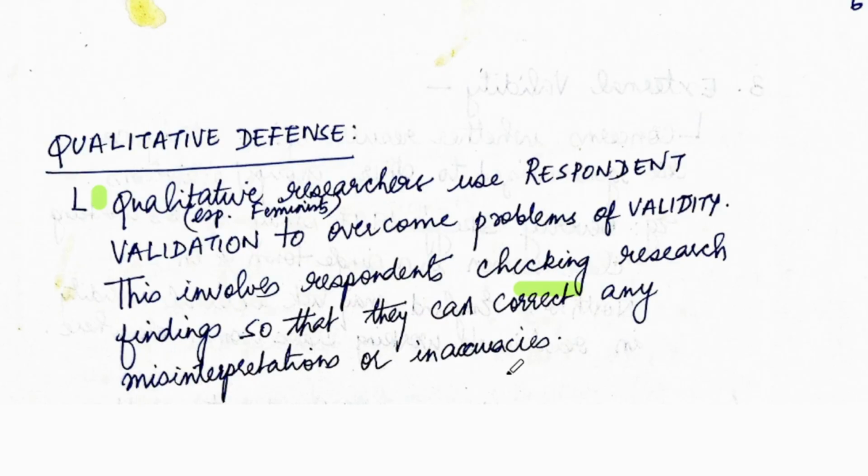So this increases the truthfulness of findings even if the study can't be exactly replicated. So now, just for recap, the quantitative methods are reliable, but they can miss the real life, the ecological, the real meanings, the measurement, and therefore the true causes, the internal validity aspect of it. Whereas the qualitative methods could be less repeatable, but they defend the validity via respondent validation. The participants check the researcher's interpretation, whether it is correct or not. In case of any inaccuracies or misinterpretations, they can correct it.